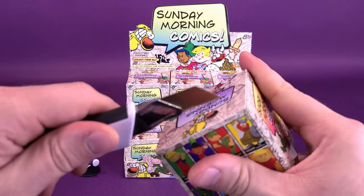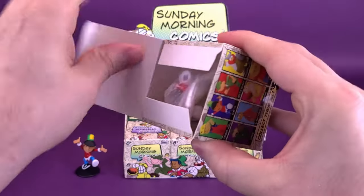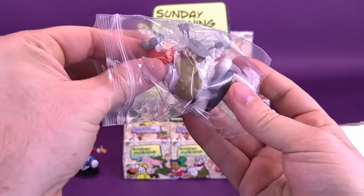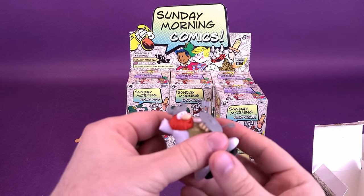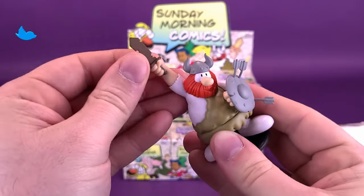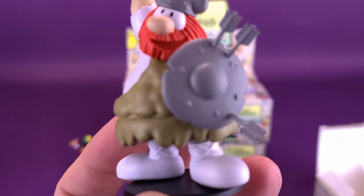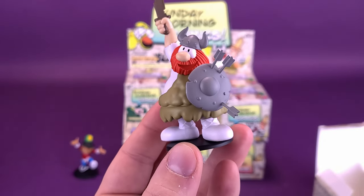Opening up the next box — careful, careful. We don't want any blood leakage. The next one is Hagar. I recognize Hagar — he was one I would read. BC was also one I would read. This one is two parts and came in a slightly different baggie. Some assembly required for Hagar. Attaching him correctly — there we go. He also has a display stand, which he's actually separate from, so you can remove it. He has his shield with several arrows lodged into the side of it, and of course his sword as well. Really nice looking Hagar.